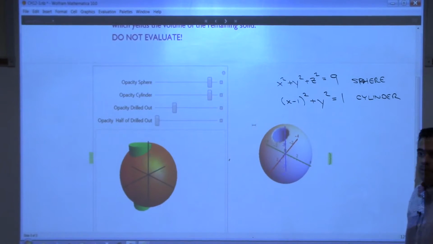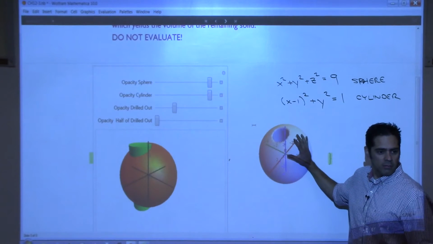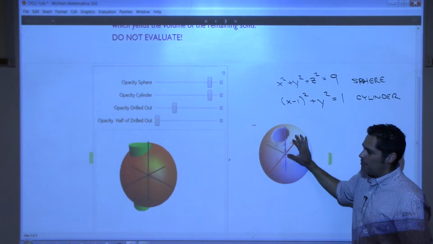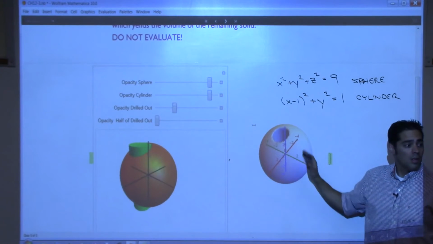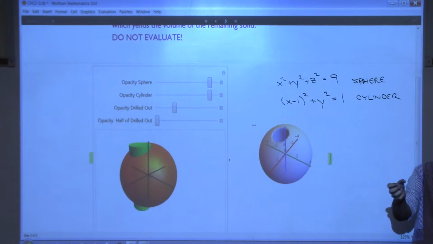It's something where she said you can just find the volume of the cylinder and subtract it from the sphere. I agree, kind of. Okay, yes, we all can find the volume of a sphere, right? There's no calculus involved in that. We just look up a formula for it and we're done, right? If we know the radius, we know the volume. So we take that answer and we subtract from it the volume of the cylinder, kind of.